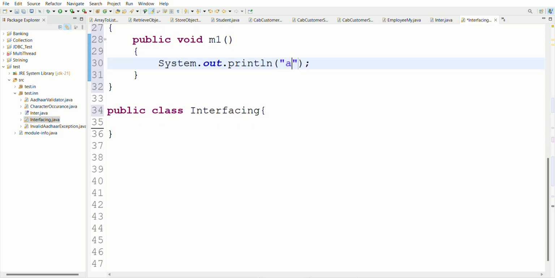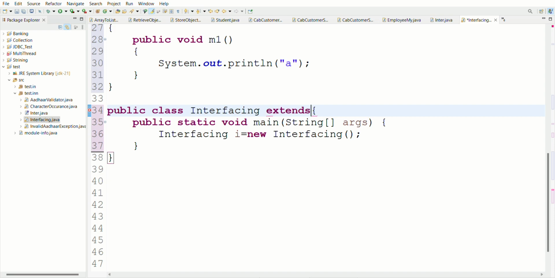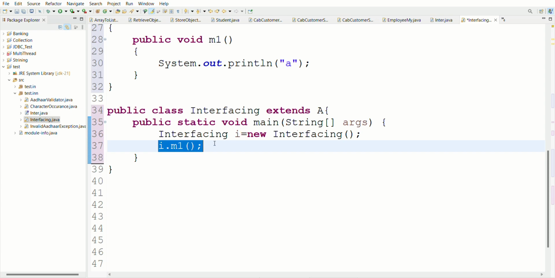Then I am writing the main method, public static void main, and I am creating the child class object. We can call this method by creating a child class that extends A. Now this is an instance method, public void m1. Only an instance method we have to call normally, so object dot method name.